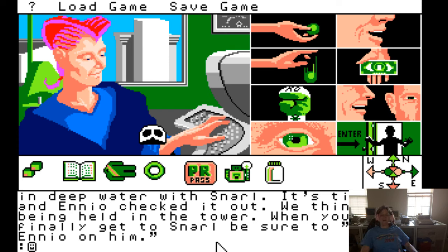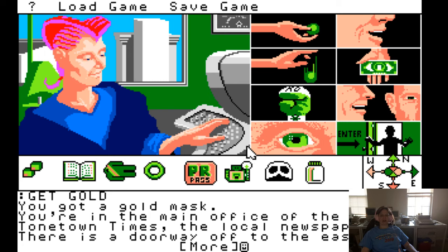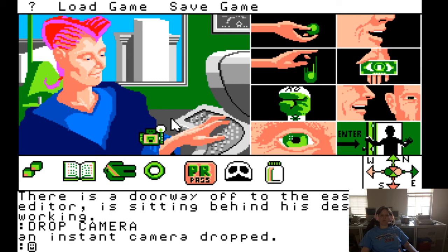Okay, so that was what we like to call a side quest. Get gold, sure. Probably don't need the camera anymore. She'll probably need to go back and get the mittens, get the gloves. Unless I was supposed to just type talk to editor. Maybe that's what it wanted, instead of talk to man, talk to editor. Might have to try that at some point. By names, I'm not sure if it means names, or if that's just the game's way of saying you have to be specific about who you're talking to.